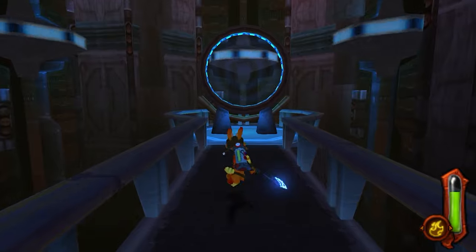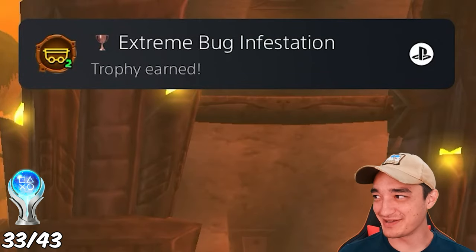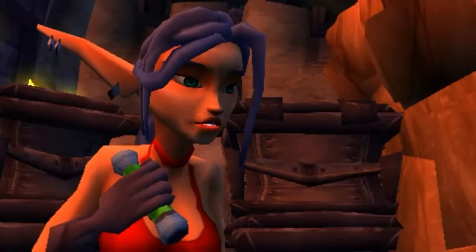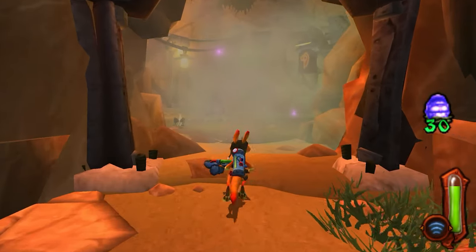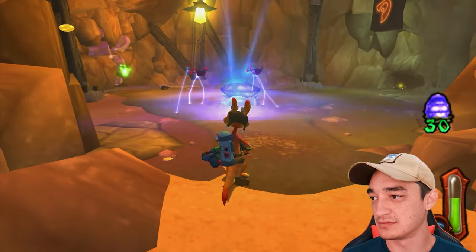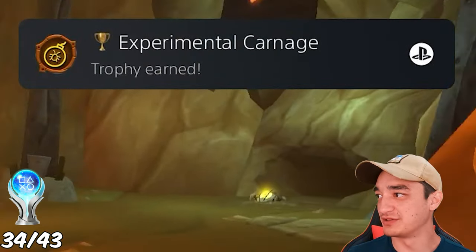Alright, so back to the main game. I'm at the power station so I can take a portal to the strip mines again. Extreme bug infestation. Let's go, man. Here, Terran will give me another upgrade for my sprayer, and using it to kill a bug got me a trophy. What is that? Experimental carnage.